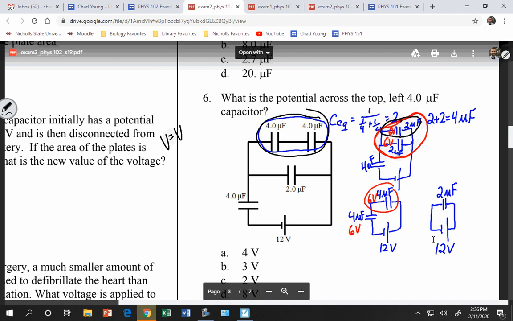Remember, for capacitors in series, V is equal to V1 plus V2. It'd be 3, right? So my V would be 6. That's my source voltage. We told it like it was a battery before. And then V1 and V2, because they're identical capacitors, they would both be 3 volts.